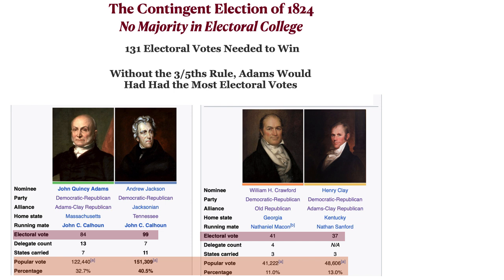And John Quincy Adams is selected. As I mentioned before, Henry Clay gives him support. Clay becomes Secretary of State. Andrew Jackson denounces it as a corrupt bargain, and Andrew Jackson then sets his sight on the presidency in 1828, which he is successful in, and that results in really pretty substantial changes. The creation of what is often called the second party system.